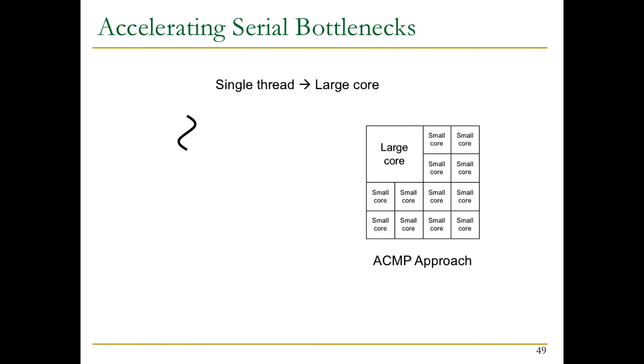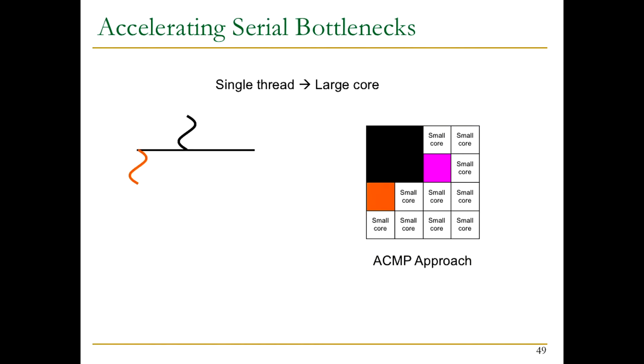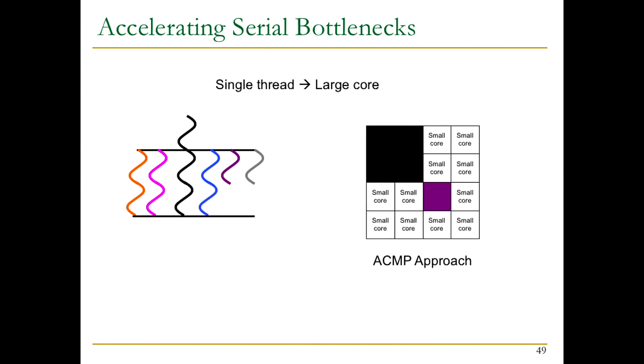OK, so this is one example. When you have a single thread, put it onto the large core. When you get to the parallel portion, which usually looks like this, spawn threads on the other cores. And then when you get to the serial portion, that single thread executes over here. Now, this is a nice picture: the serial bottleneck, the parallel part of the program, and then you get a serial bottleneck again. But it's not always like this. Sometimes you have fewer threads, they're aggregating results, and then a single thread does something, and then spawns more threads.